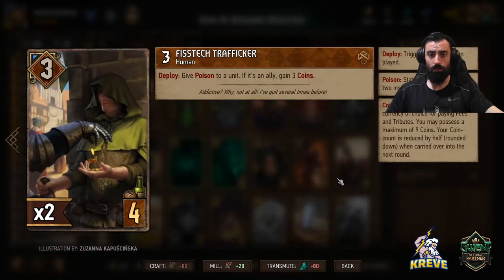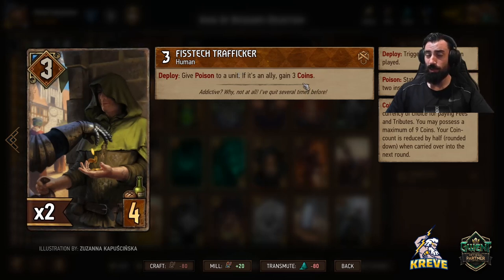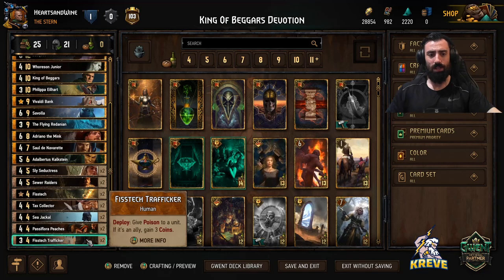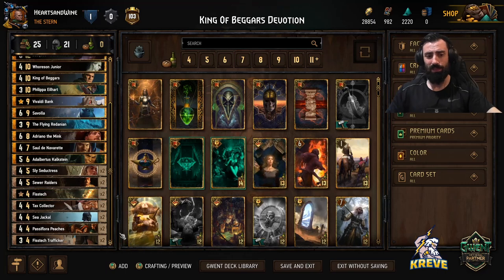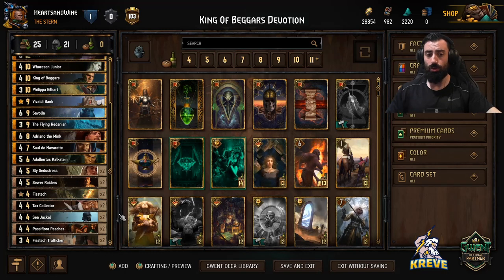So to begin with, we do have some control options in this deck. We have poisons. We've got Horsun Jr. We've got Philippa. With a Fisstech Trafficker, it's nice because we could either use it to destroy an opponent's unit, or we could just use it for some coins if we need some to activate some of our tribute units. So use this as you need to. And when you play Fisstech Trafficker, it's nice because it can synergize with Fisstech itself if you didn't get the other copy, or vice versa, all right?